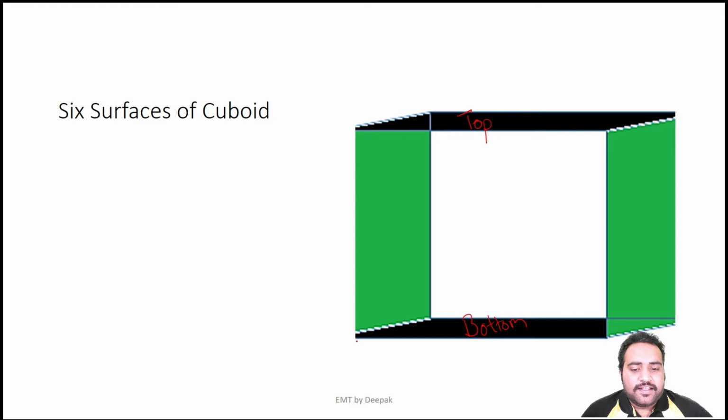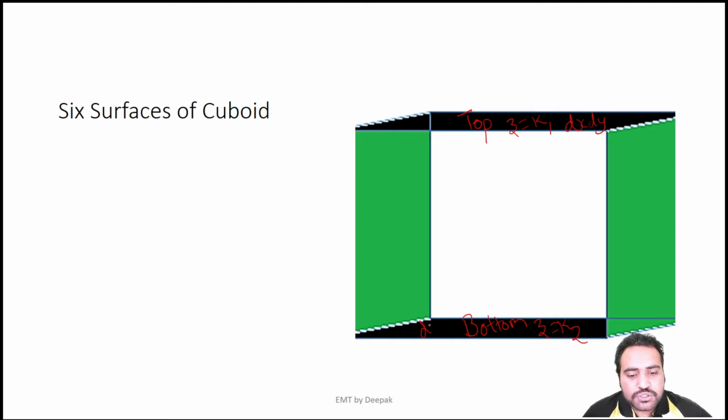By the principles of coordinate geometry, you can say that this is a z equals constant plane. This is also a z equals constant plane. This is k1, this is k2 for that matter. But at all points on the surface, z is constant. So how is this area formed? This area is formed because of variations in x and y. So the area of this sheet is dx dy.